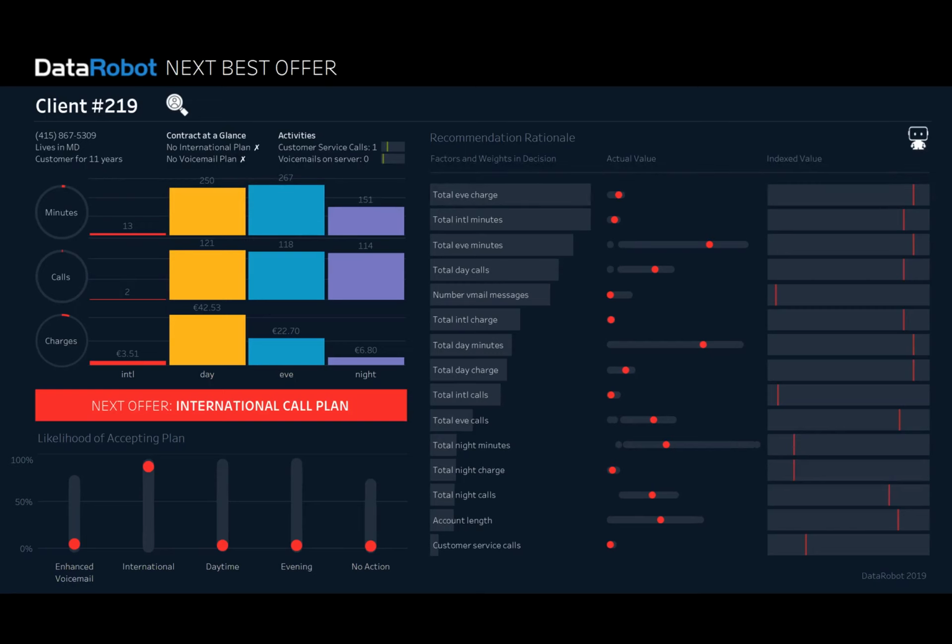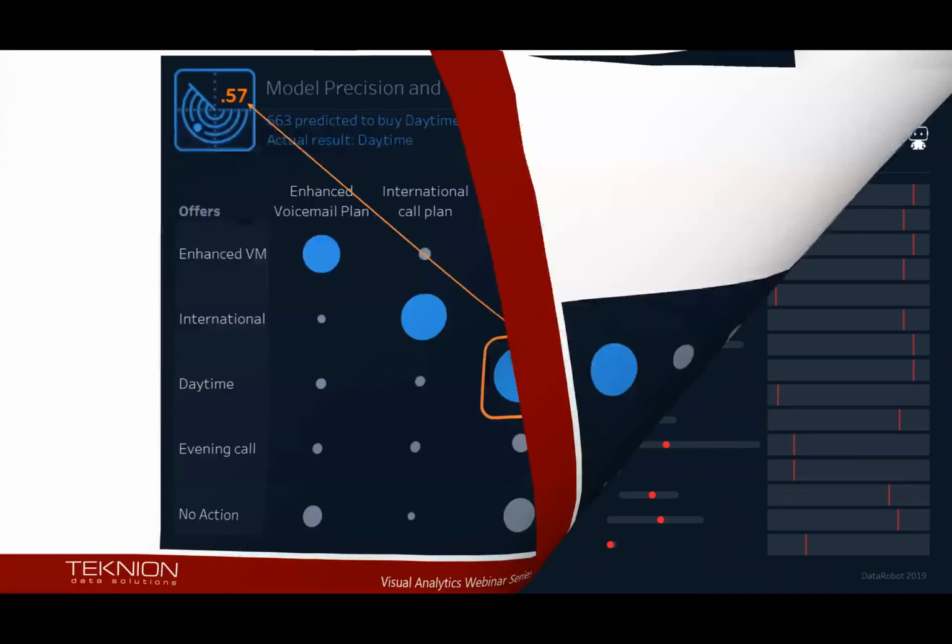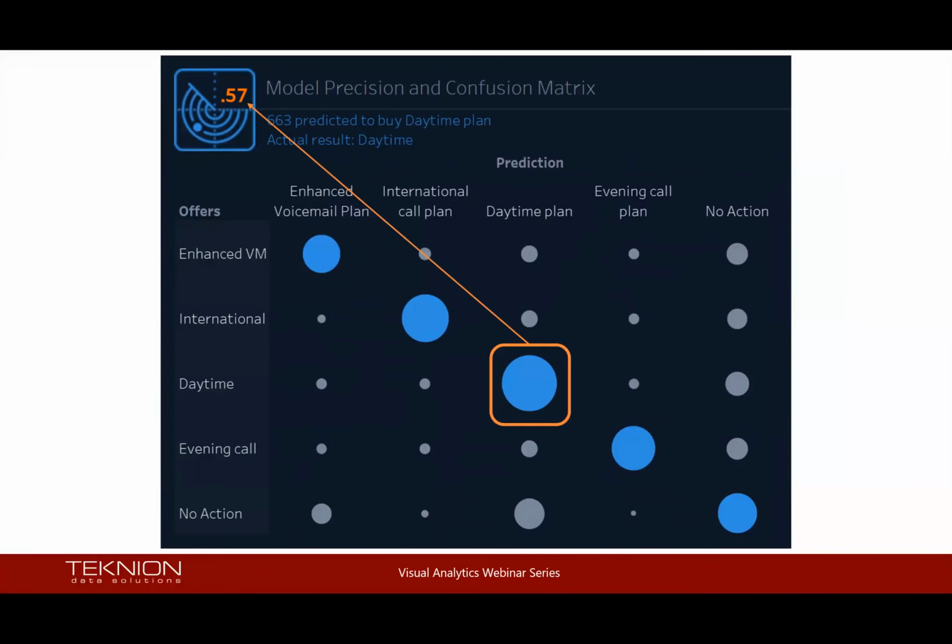So for me, as I was working through this, one thing I kept running into was the realization that the daytime plan is probably one of the worst results, if you will. So if I was trying to make sense of anything with a daytime plan, I had to reorder my thinking. I had to look and say, okay, enhanced voicemail plan, international plan, these are a bit more accurate. And even the evening plan is a bit more accurate versus this daytime, where a bunch of things fell in it, and it wasn't nearly as accurate.